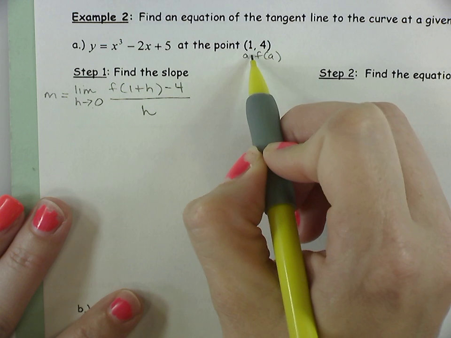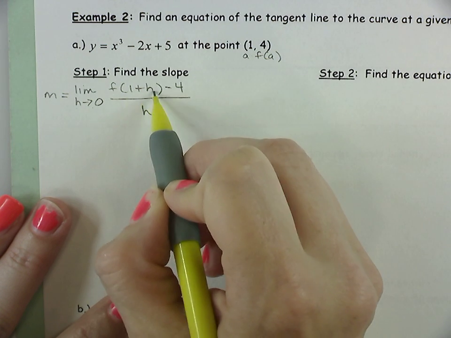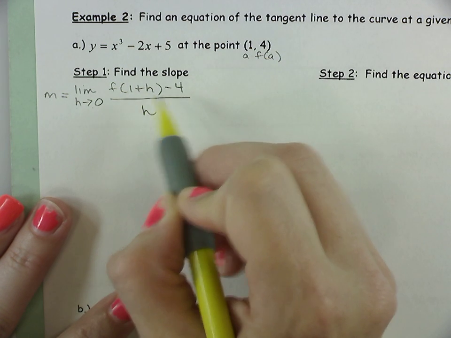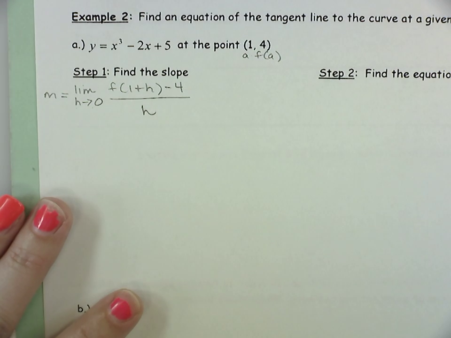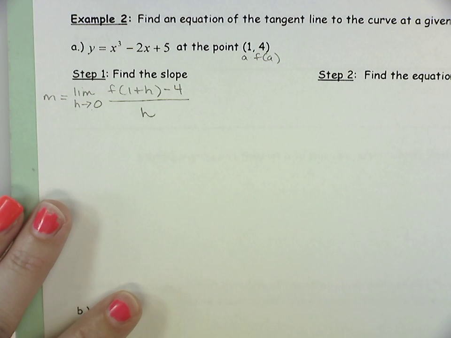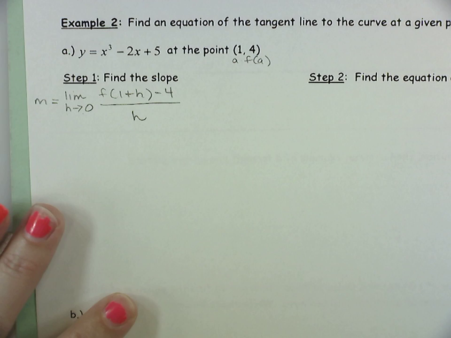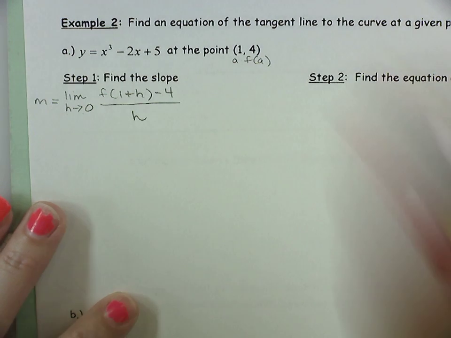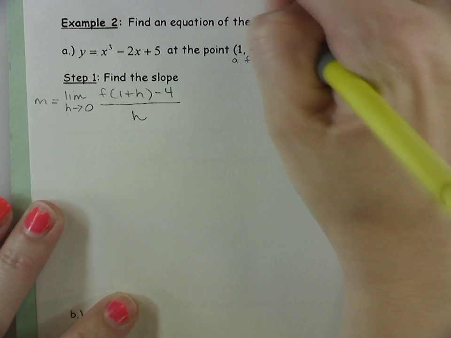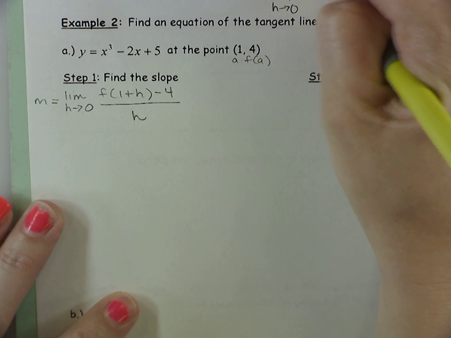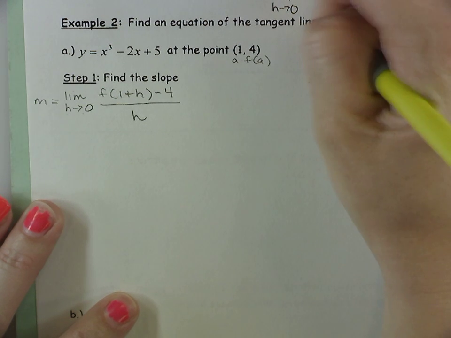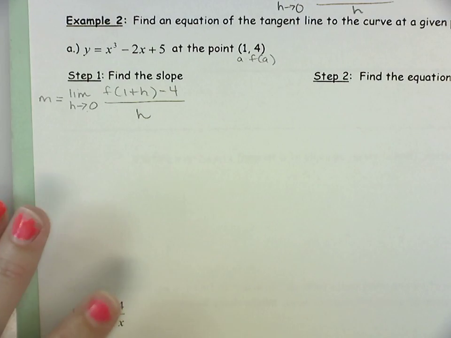Okay, so we're going to use the limit as h goes to 0. If this is my a, my a plus h is going to be 1 plus h. And then instead of minus f of a, I'm going to be plugging in 4, and then that's over h. So again, you do have your two limit formulas. I'll just put this up here as a reminder. So it's f of a plus h minus f of a over h.